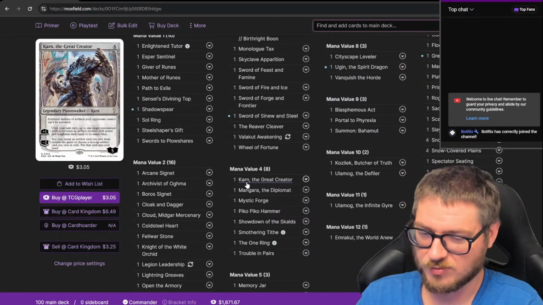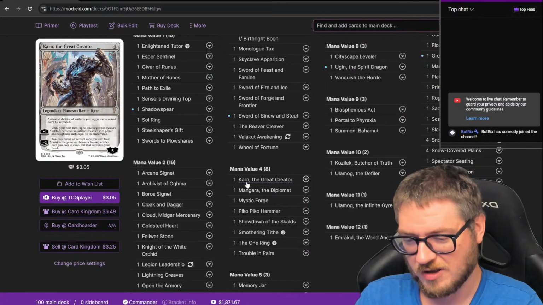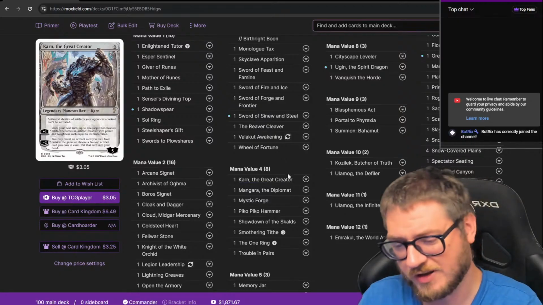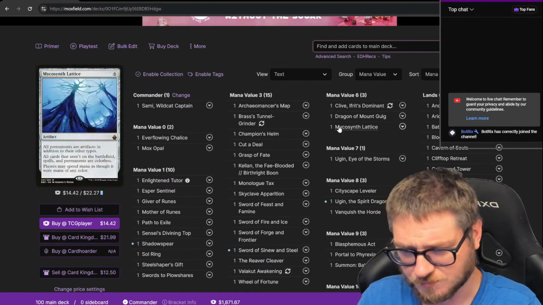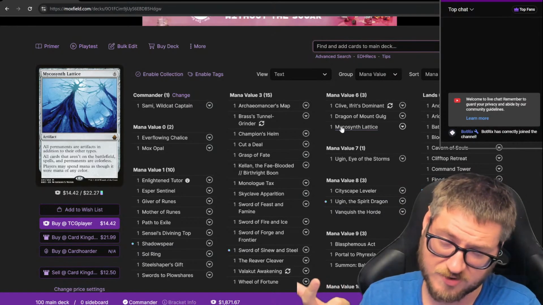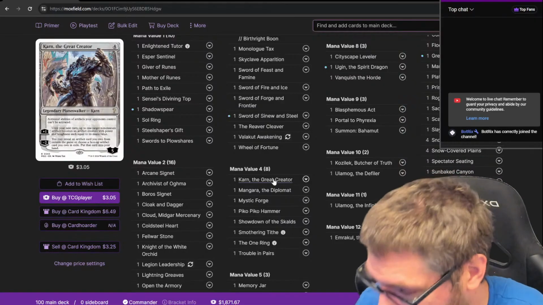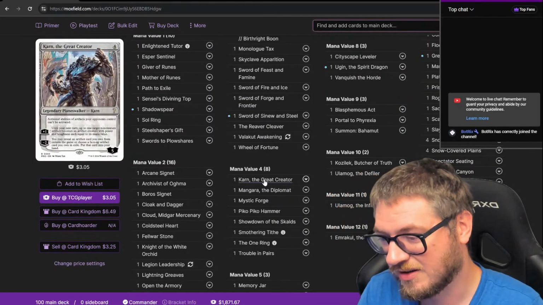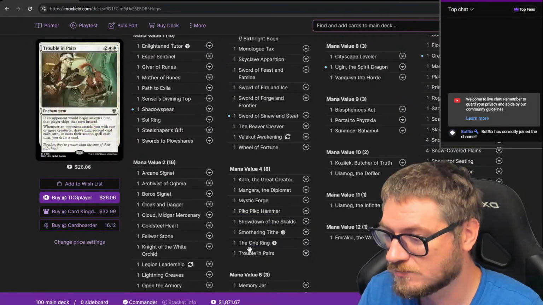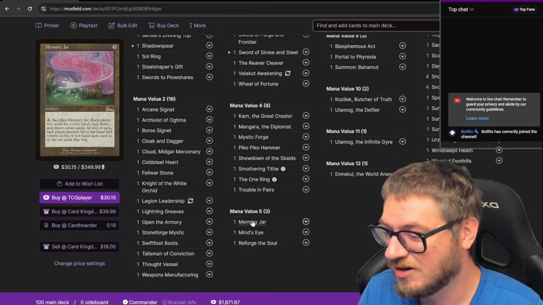A win condition we have is we lock our opponents out with Karn, and we have the artifact that turns everything into artifacts. Megasynth Lattice. So on its own, Megasynth Lattice is very useful. Combine it with Karn, and now our opponents can't play the game. It's a classic combo. I don't think I've played it in a while, so it got that itch.